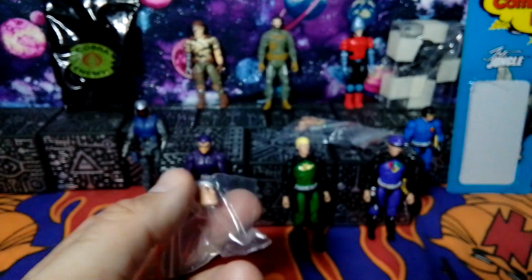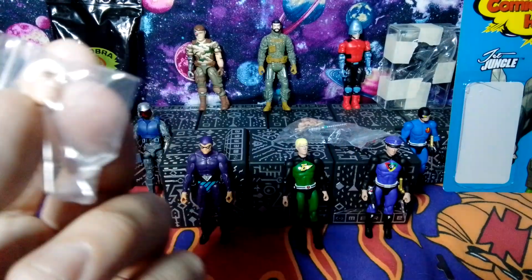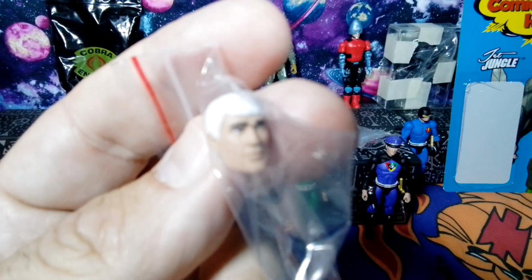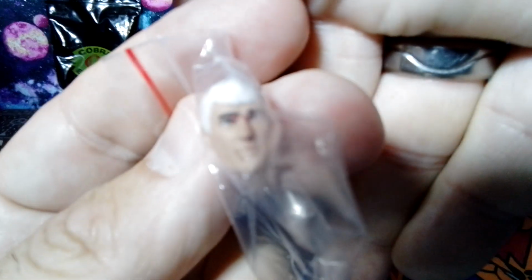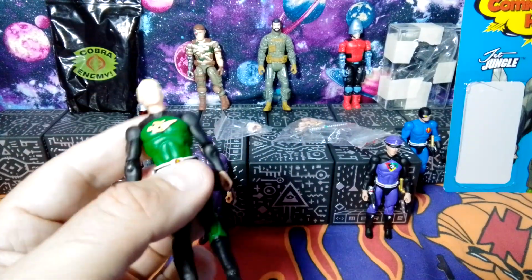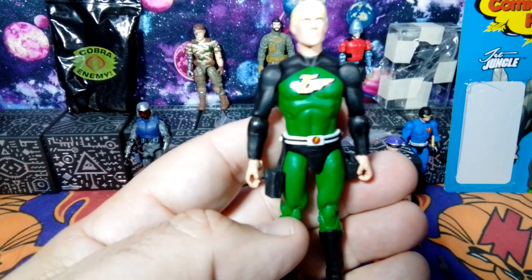Oh, you know what I'm going to be doing. I don't think I'm going to put it on the original one. But I will definitely be finding a different body for him to make him look like he was from the box art. It's going to take a little time for me to do that, but that's my intention. I've got some ideas where I'm going to go with this. I'm going to have to look at the original figure again, but I'll definitely be doing that. I've got some figures in the background that are about the same scale. I can't talk today, as you can tell.